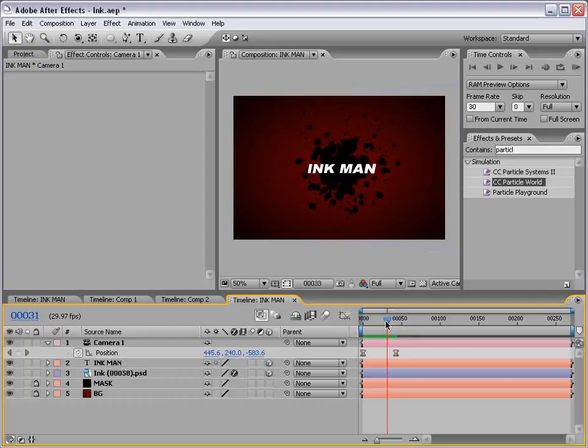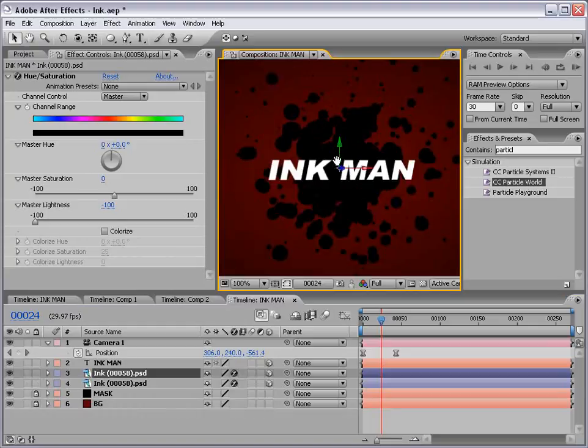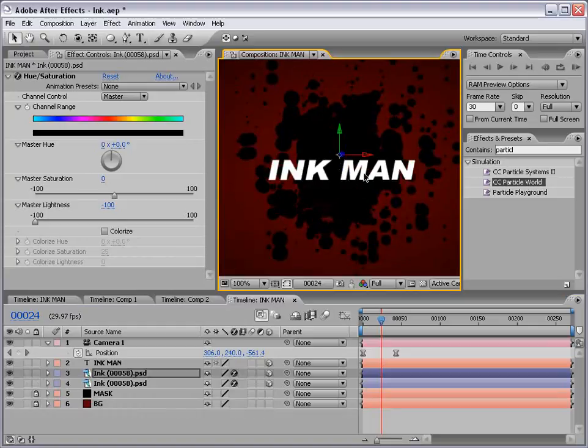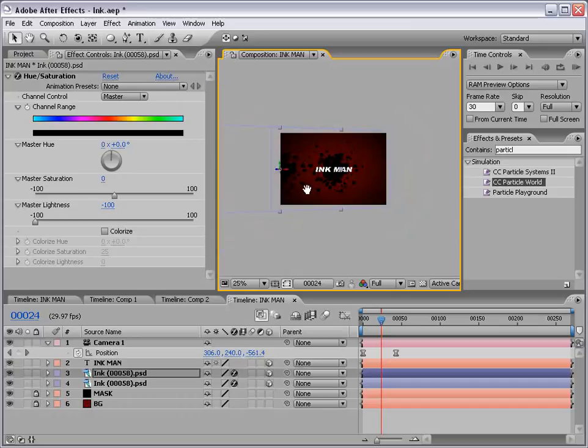All right, so that's looking pretty good. Now, let's add some additional ink elements. So I'm going to go to about the middle of the animation where the elements are kind of squarely faced towards the camera, and I'm going to duplicate this ink element, hitting Control D. Then I'm going to move it. And be careful when you're moving it, only move it using the Y or X axis, because we want this one to stay on the plane of 0. So not airplanes, but three-dimensional planes. So just move it over.